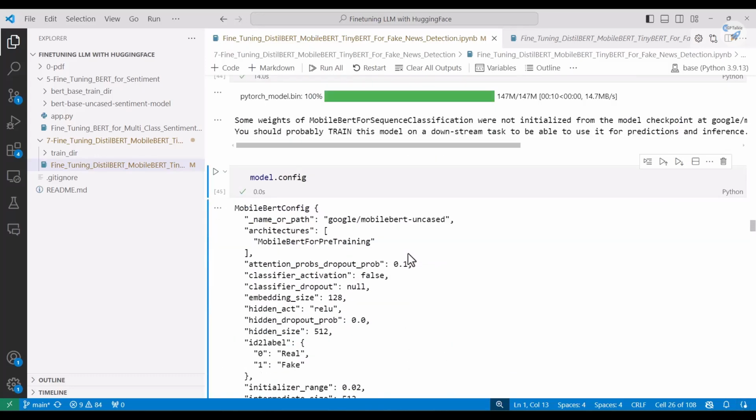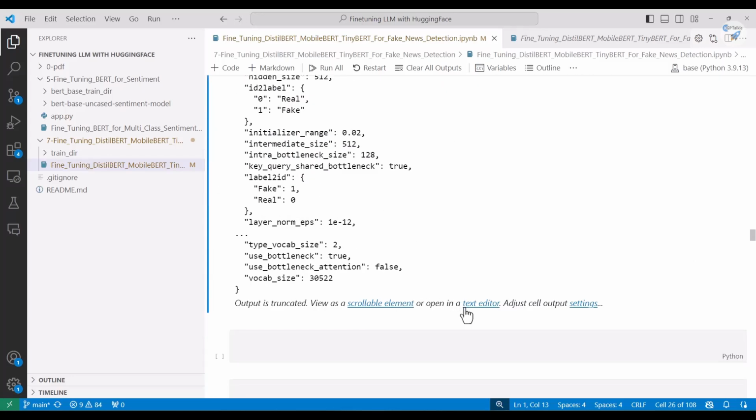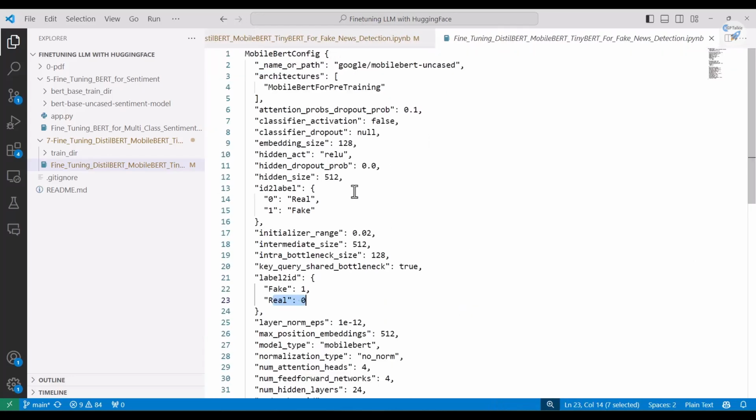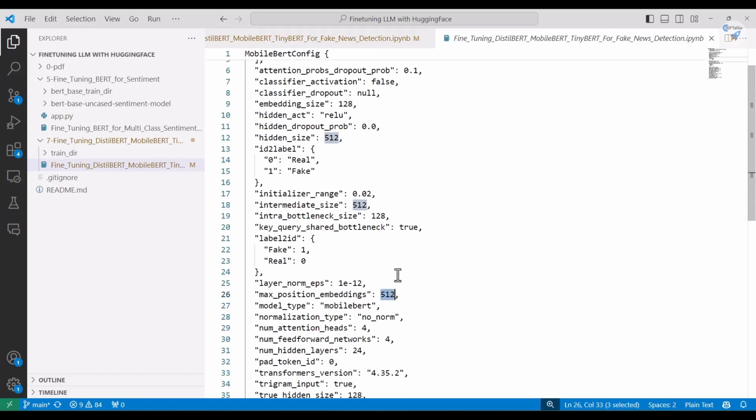Now if you run this and open it, the label2id and id2label are the same there. Hidden size is 512, embedding size is 128 only. Earlier, if you remember, it was 768. Now it becomes 128 only. And input token size is still 512, that is fine.